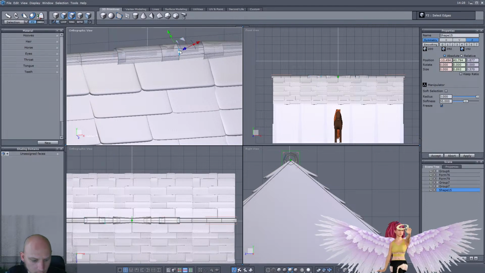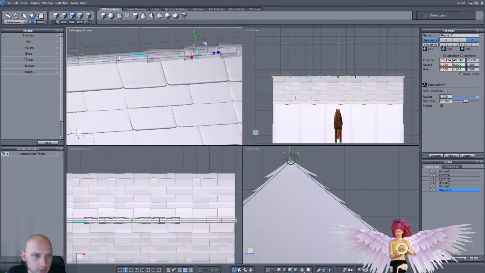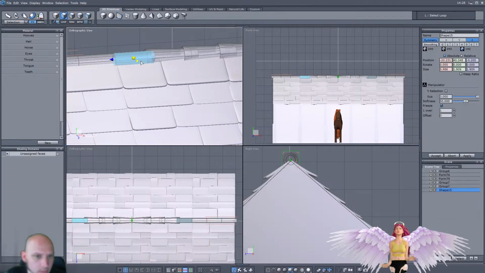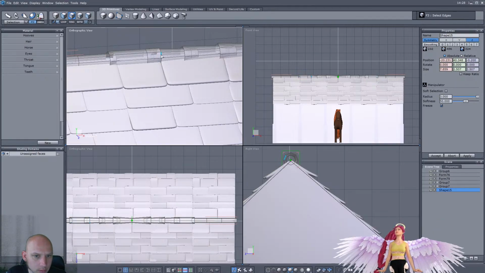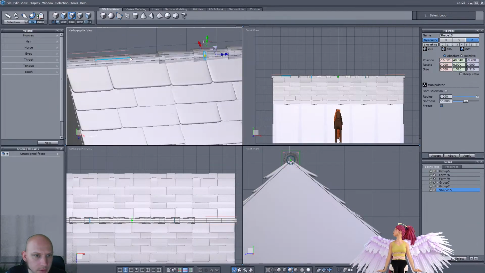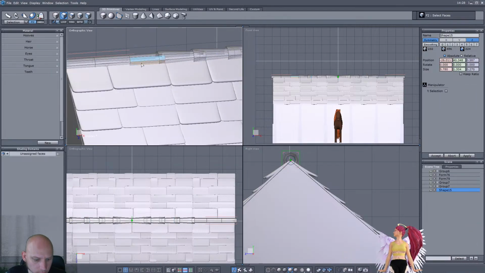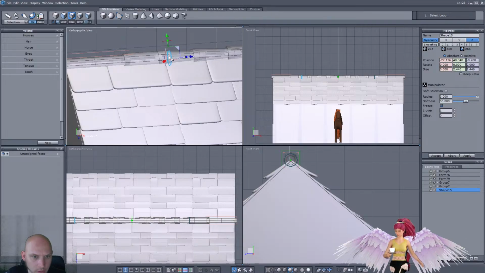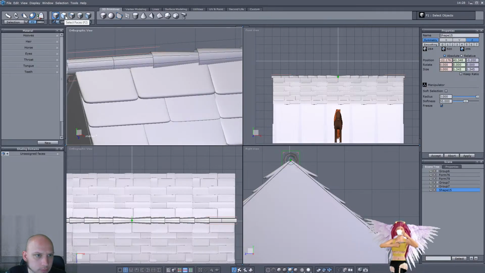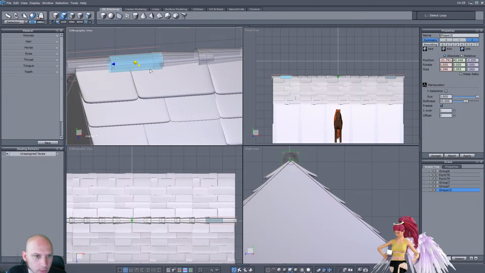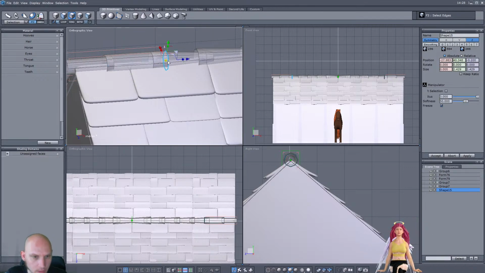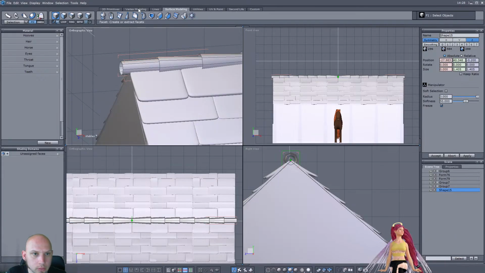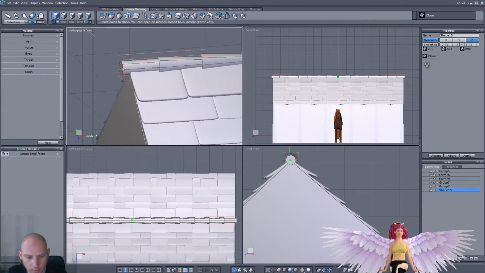Expand. Resize. Expand. Resize. Expand. And make smaller. Okay, we're going to close the ends up.